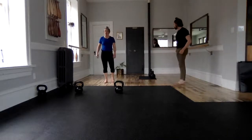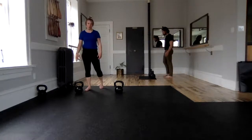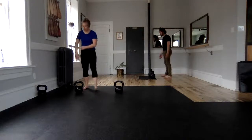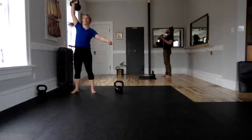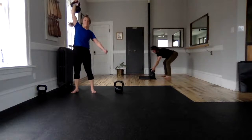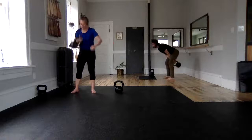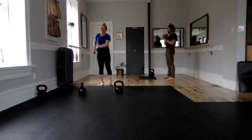10 seconds. This is our press of this round. Pick your bell. 1 to 5. It depends on the kettlebell you're working with. 3, 2. Try to just be consistent. Wait, don't go yet, Ian. Or is that the same arm? Same arm. Okay, go ahead, Ian.